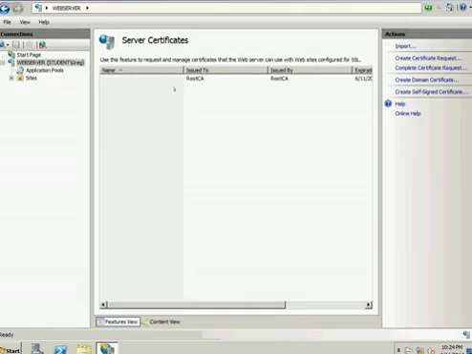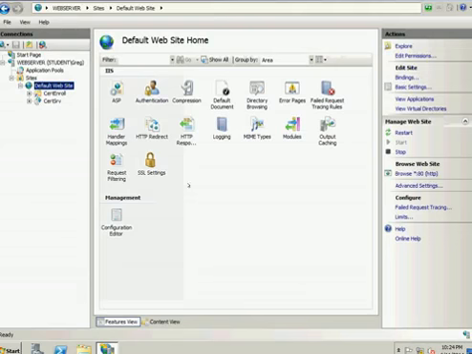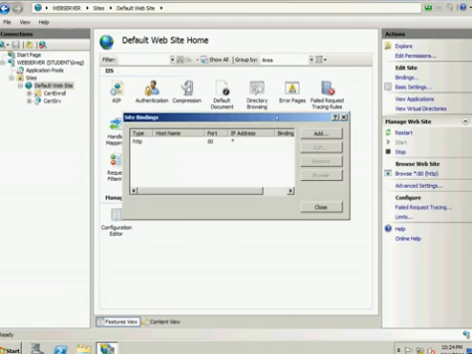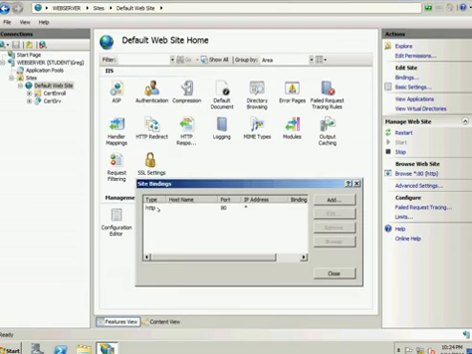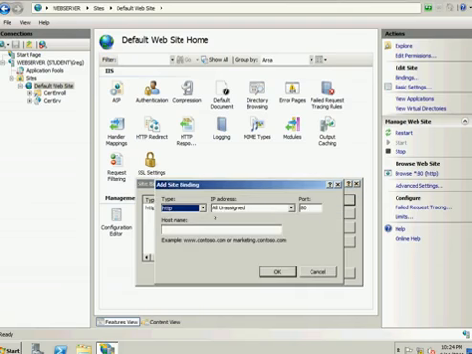and we're going to go back to our IIS manager, and we want to select the default website because this is the website that we actually want to enable SSL and HTTPS for. So once that's selected, we need to edit our bindings over on the far right here, directly under Edit Site. We're going to select Bindings, and we can see it's bound to HTTP port 80, which is the default not secure HTTP. So we're going to add a binding, and from the drop-down menu type, we want to select HTTPS. We're just going to leave all assigned because that doesn't particularly matter.